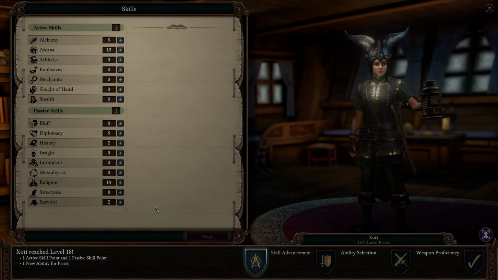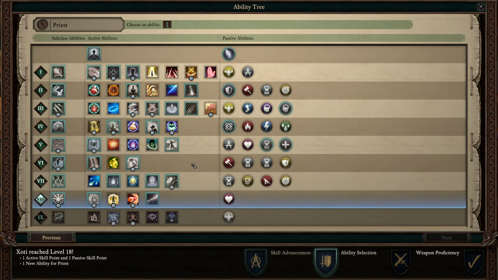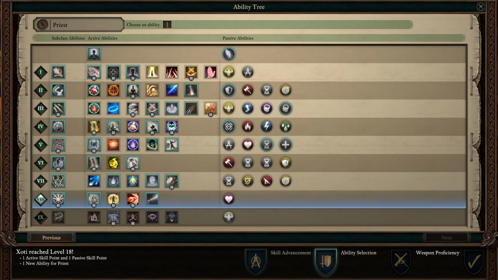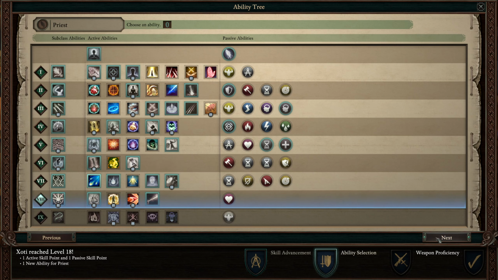These are quite simple because it's only a single point. Alchemy and Diplomacy. We're level 18 already. I thought we were level 17, actually. And for her, I'm gonna go for this spell here. I liked when I used it from a scroll. And a lot of times I'm not even using spells of level 7. So if I want an extra AoE nuke, I have access to it via the Storm of Holy Fire.